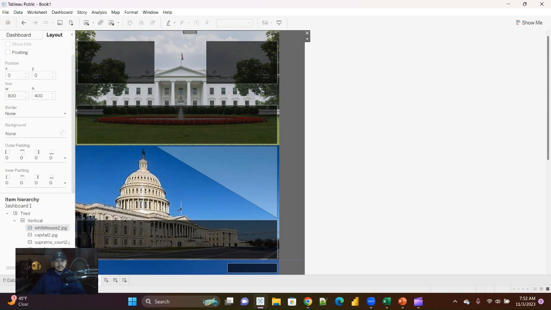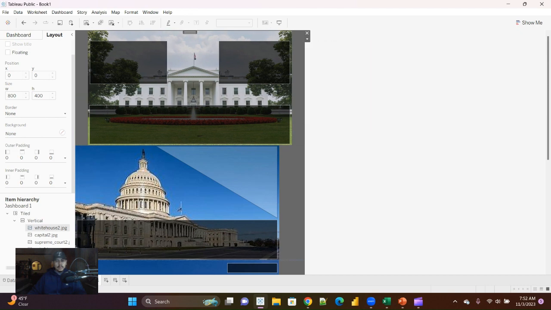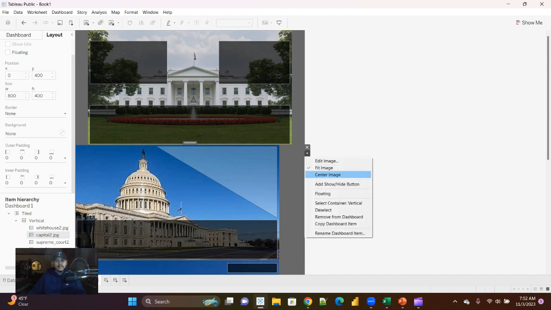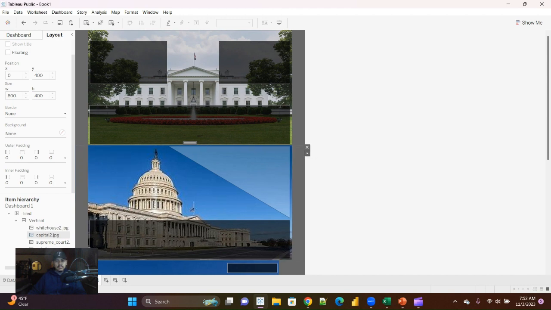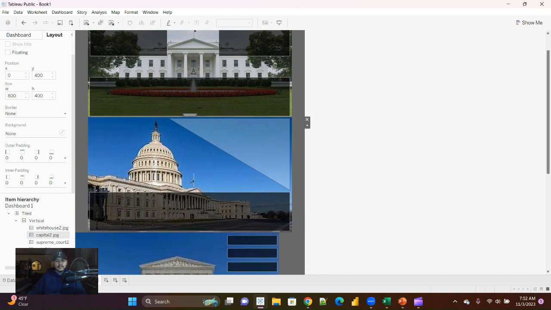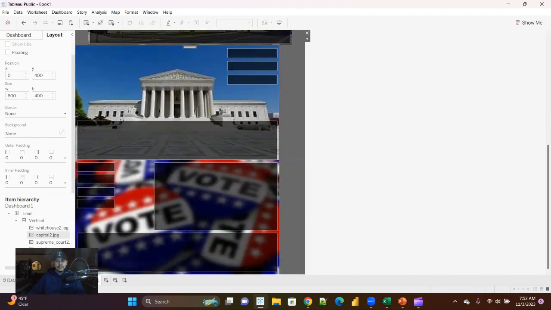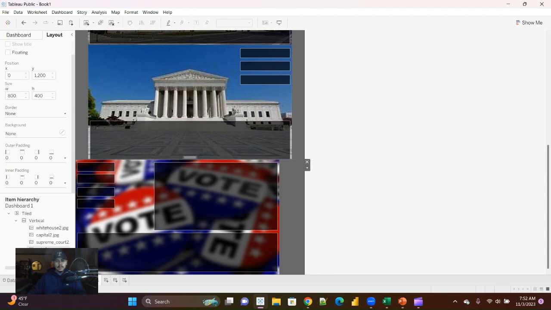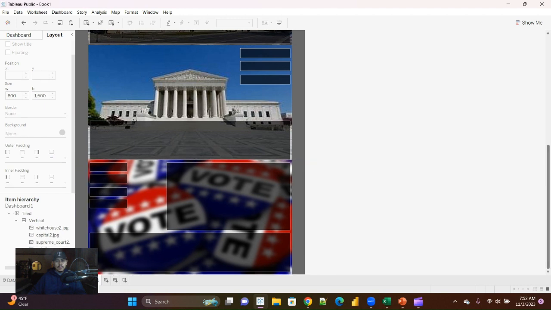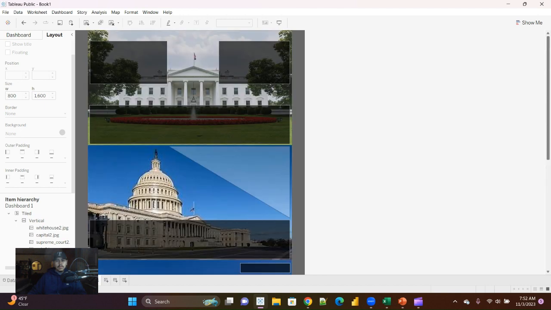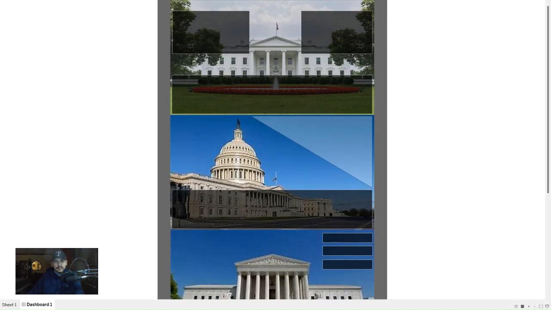Let's see real quick. Yeah, let's go ahead and hit center on those as well. Make them more uniform down the line, centered. So yeah, now we go to screen.